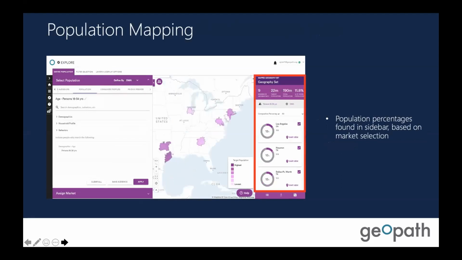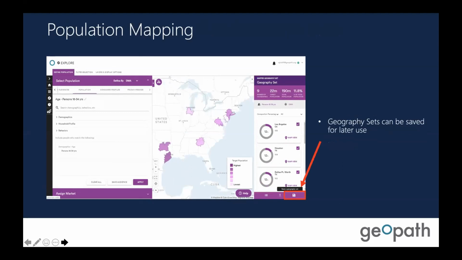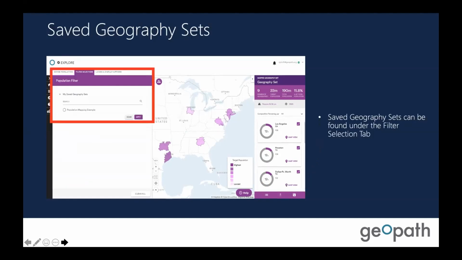As you start to sort and look at the information, you'll see on the sidebar that it will change, and you'll be able to sort and show the different percentages from top to bottom or lowest to highest. You can filter in several different ways, which Brian will show you in a moment, and then save those geographies. You can come back to that set of geographies and look at different audiences across it, and a bunch of different things that we'll talk about.